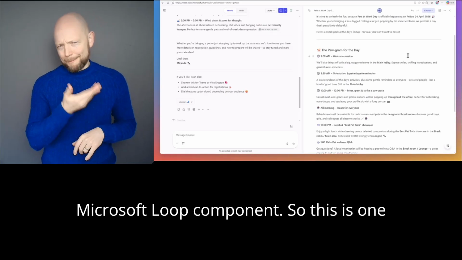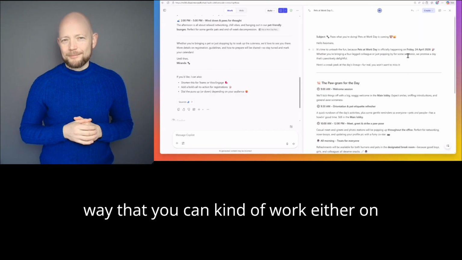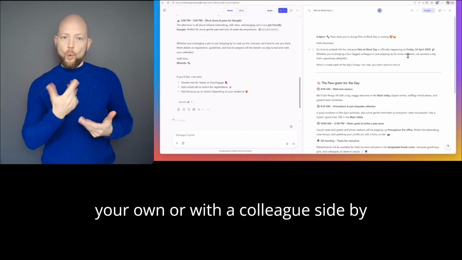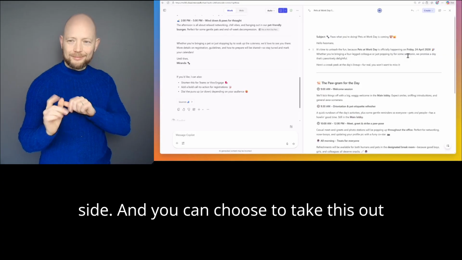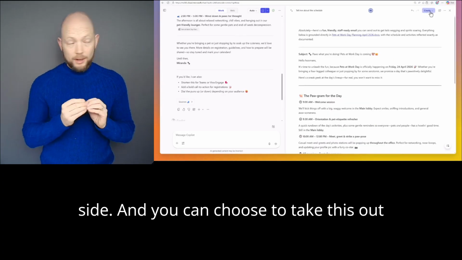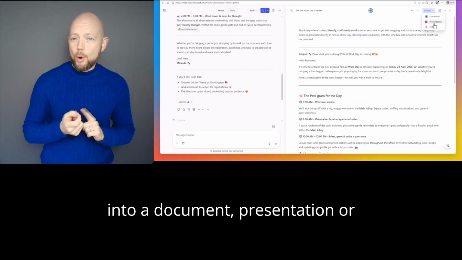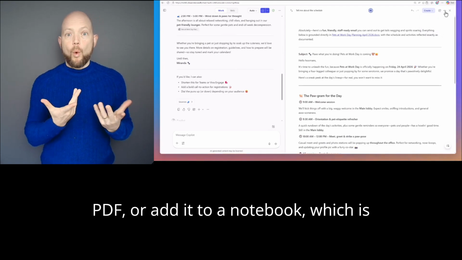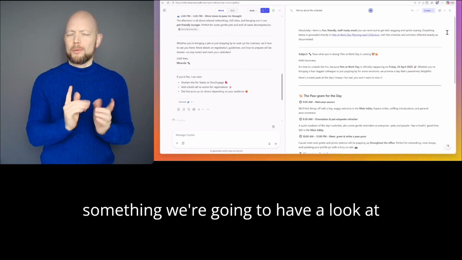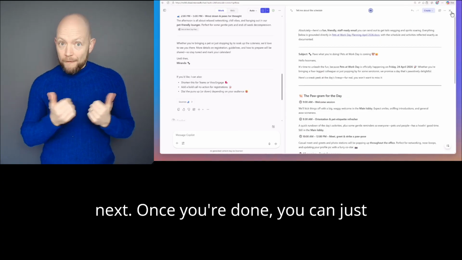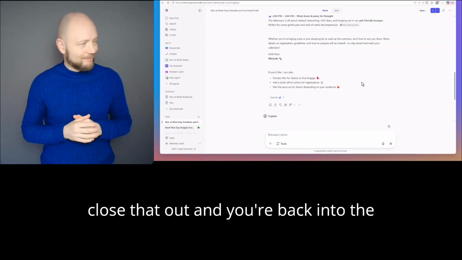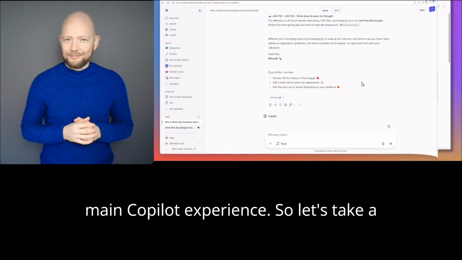This is actually a Microsoft Loop component. So this is one way that you can work either on your own or with a colleague side by side. And you can choose to take this out into a document, presentation, or PDF, or add it to a notebook, which is something we're going to have a look at next. Once you're done, you can just close that out and you're back into the main Copilot experience.